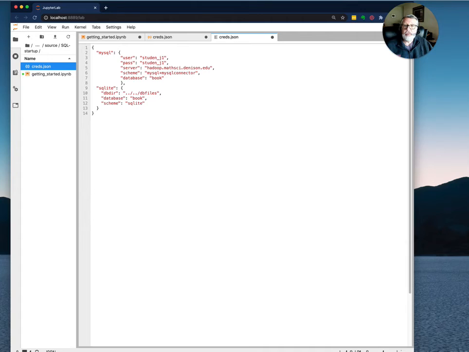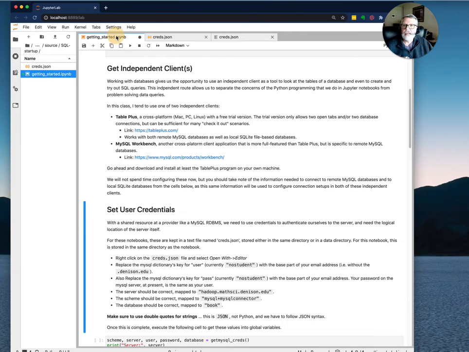For you, it's going to be whatever your login at Denison is without the @denison.edu, and the password is going to be the same. Right? This is not the same as your LDAP password, as your single sign-on password. Once I've got that, I can save my creds.json and go back to my getting started.